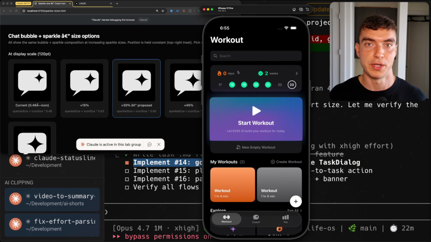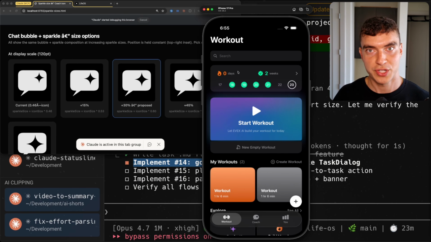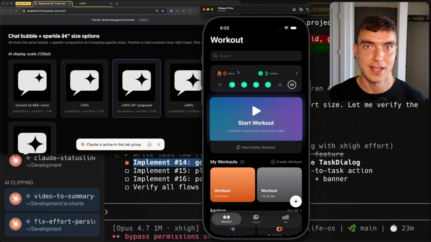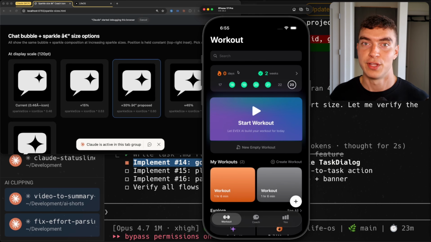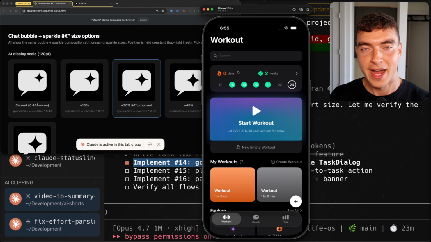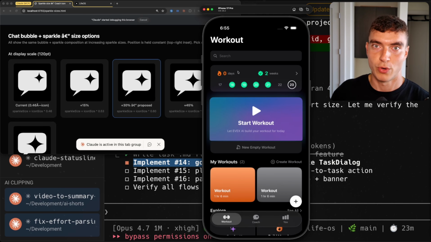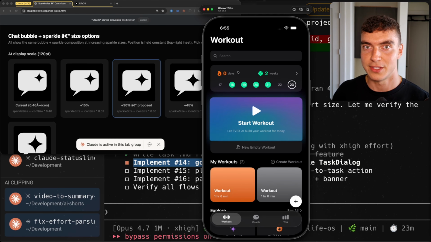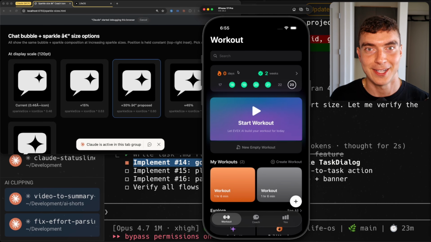It can also rebuild the app, launch on the simulator once changes are done, because SwiftUI doesn't have hot reload. That saves you a lot of time. I have a whole video on this where I go in depth how to set it up. But if you're an app developer or thinking about getting into it, this will save you a ton of time.